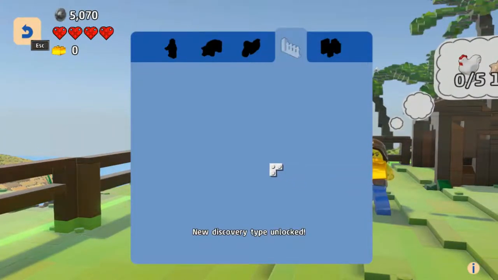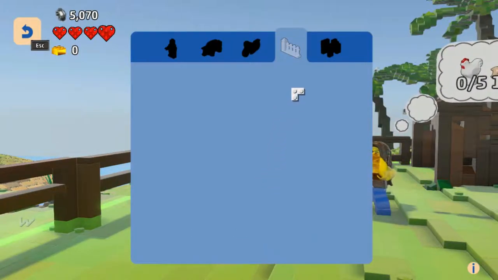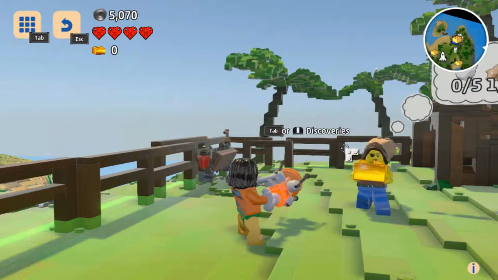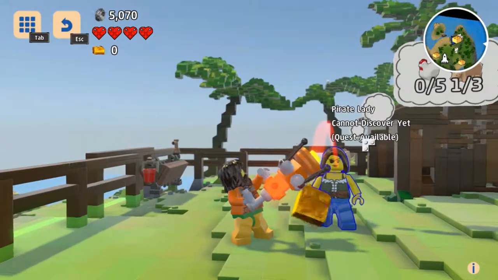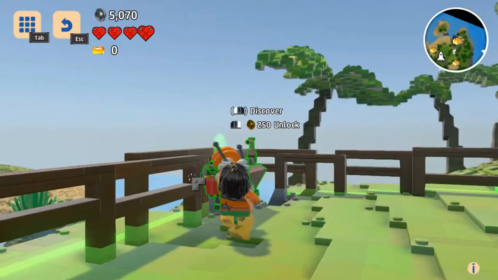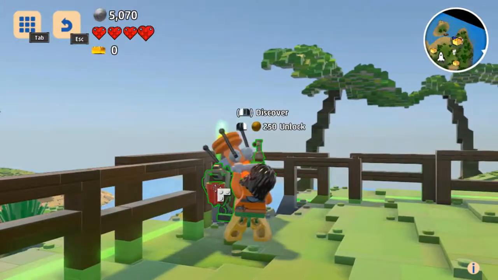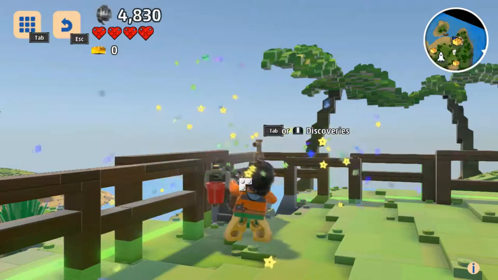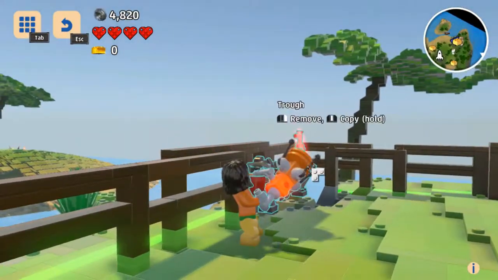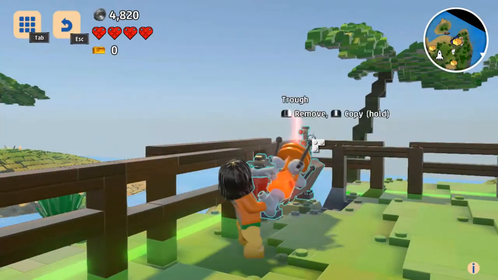New discovery type unlocked: Objects. Oh, okay, so I just learned an object. How do I get out of that? Okay. Oh, okay. Oh, and then that's how you edit. Okay.